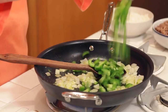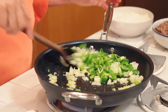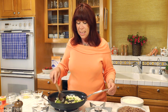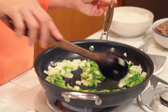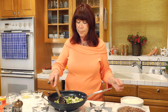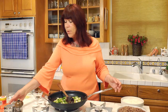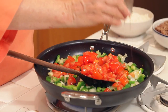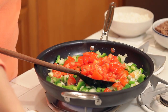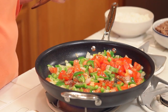The next thing we're going to add is 1 diced green bell pepper. It's going to add a really nice color to those pinto beans. And those will take an additional, just keep stirring and sauteing for an additional 2 or 3 minutes. And when the green pepper is tender, we're going to add 3 medium-sized diced tomatoes. We're going to add some black pepper. And a little salt.